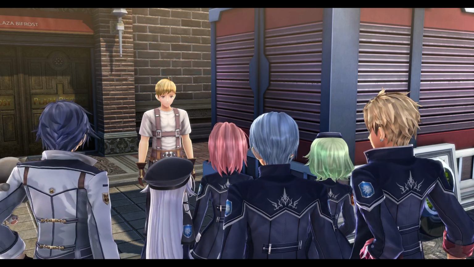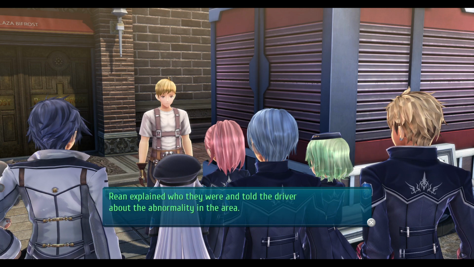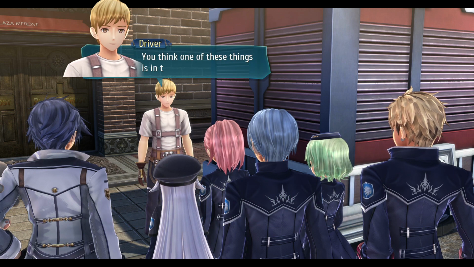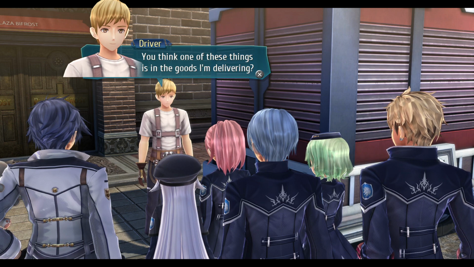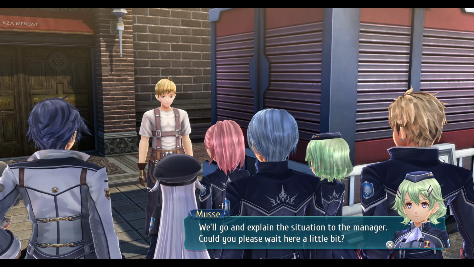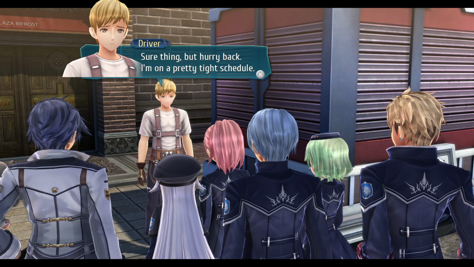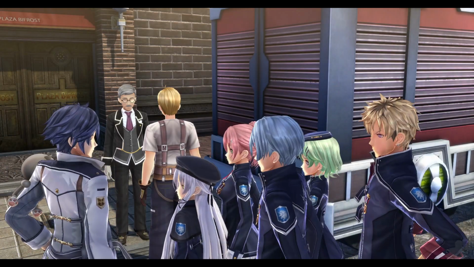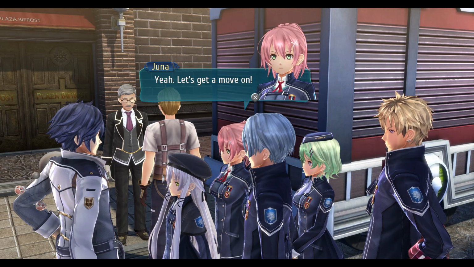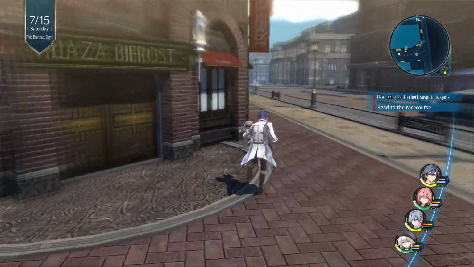Can I help you? Well, actually, Rean explained who they were and told the driver about the abnormality in the area. Whoa, seriously? Think one of these things is in the goods I'm delivering? We can't say for sure, but the possibility exists. I'll go and explain the situation to the manager. Could you please wait here a little bit? Sure thing, but hurry back. I'm on a pretty tight schedule. There we go. Let's hurry to the Imperial Chronicle. Yeah, let's get a move on. Right, so now we should be good. Head to the Imperial Chronicle.